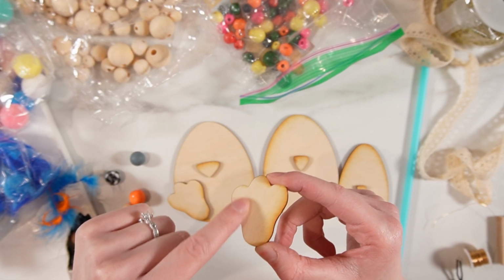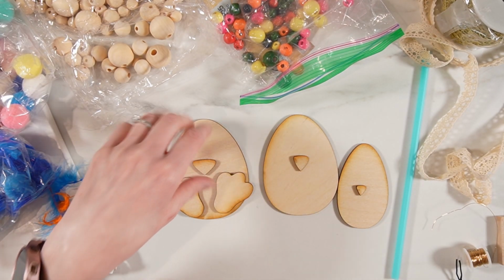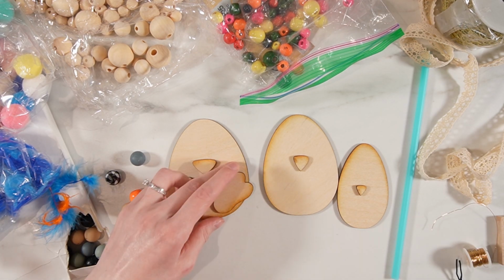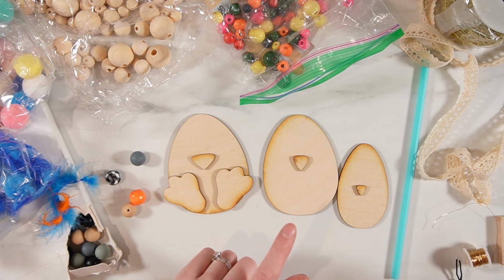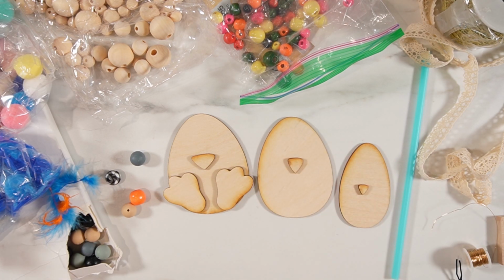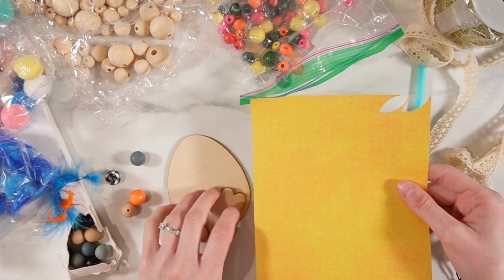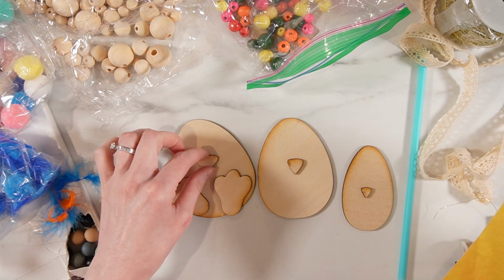I think Dollar Tree also carries bunny feet that you could use for this one. I saw them somewhere and decided to make feet that look like bunnies. So you could also find those at Dollar Tree, supposedly, if yours has them. And so what I'm doing is making these little egg bird creatures, people, whatever you want to call them. So you can paint them. I think I'm going to use some fun cardstock, cover them so that it has a little different texture and color to it, and then maybe other aspects will get painted.